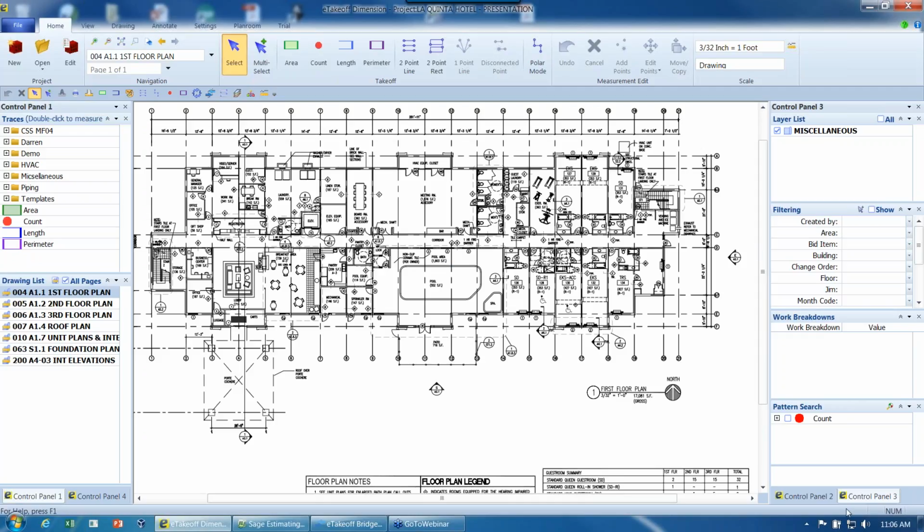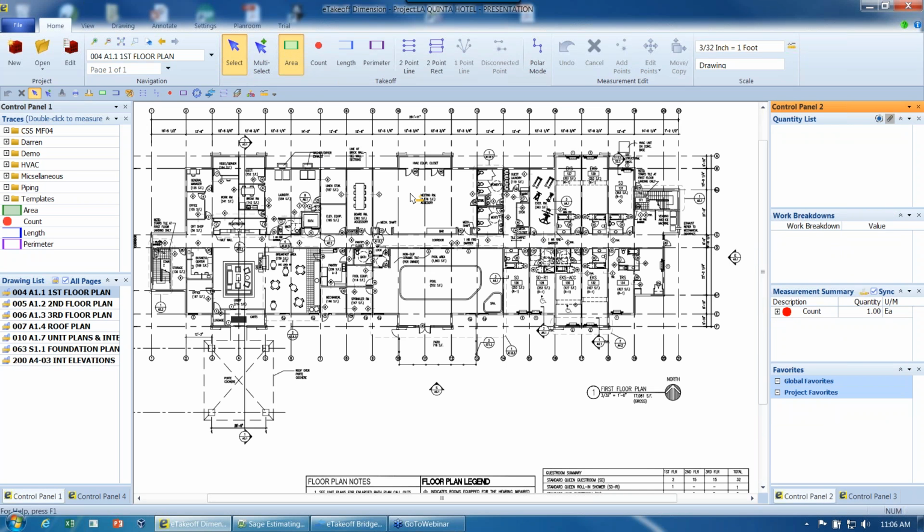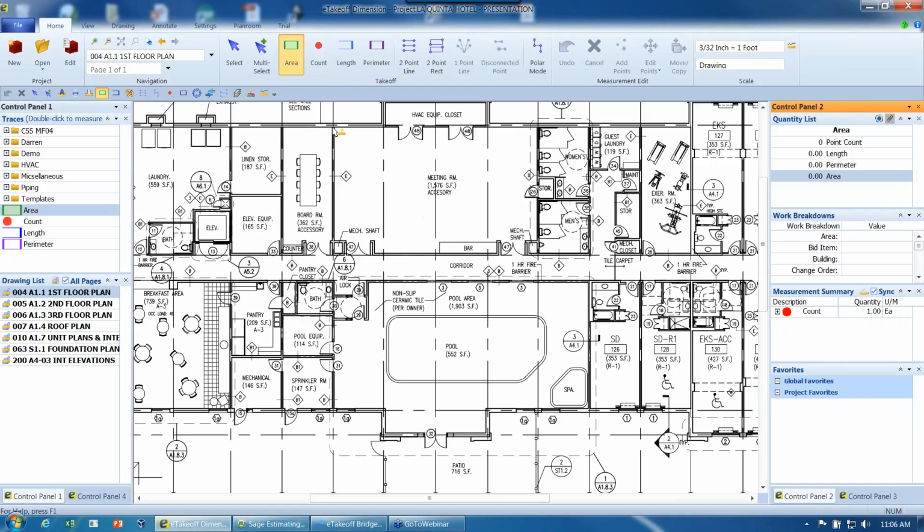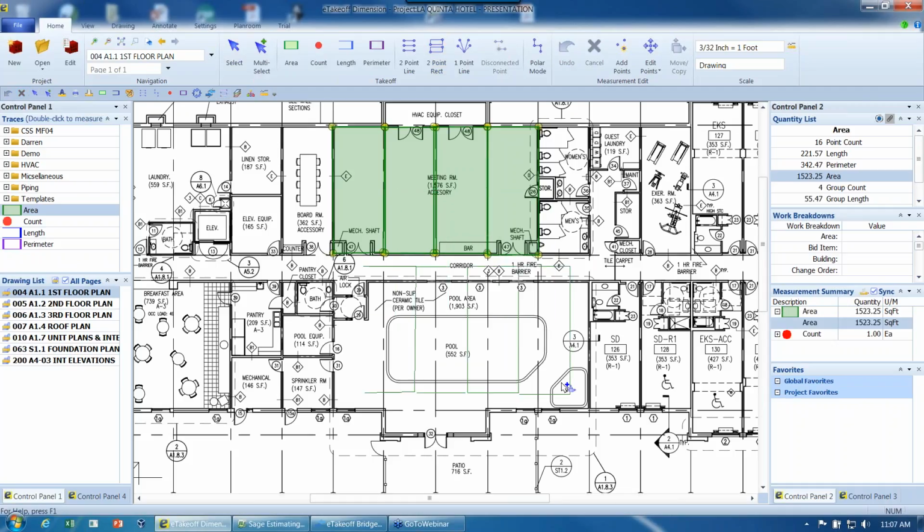So as we jump into the takeoff right here, I'll go ahead and start with an area, drill in a little bit, and do a takeoff. It's very easy. I'm just going to go around the 4 points there. Now, if I want to increase my speed, I can go in and start doing a takeoff in those squares right there. If I want to increase my speed even more, let's say that this is replicated. Well, in this case, what I may want to do is copy that and just move it down here. So very efficient, very effective methodology of working with the system and navigating around the application.